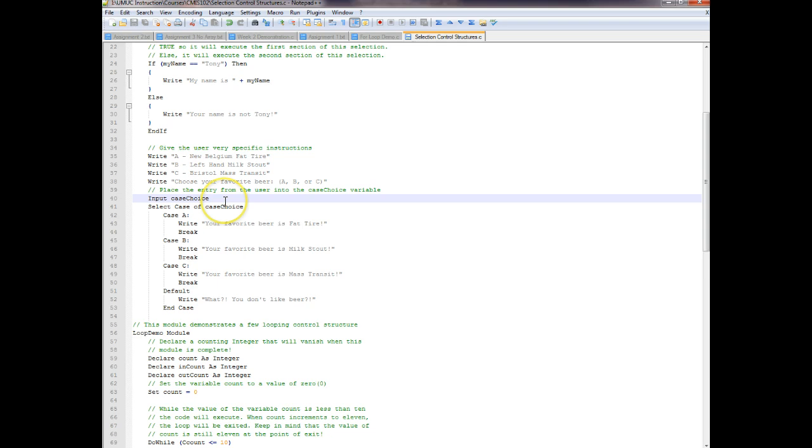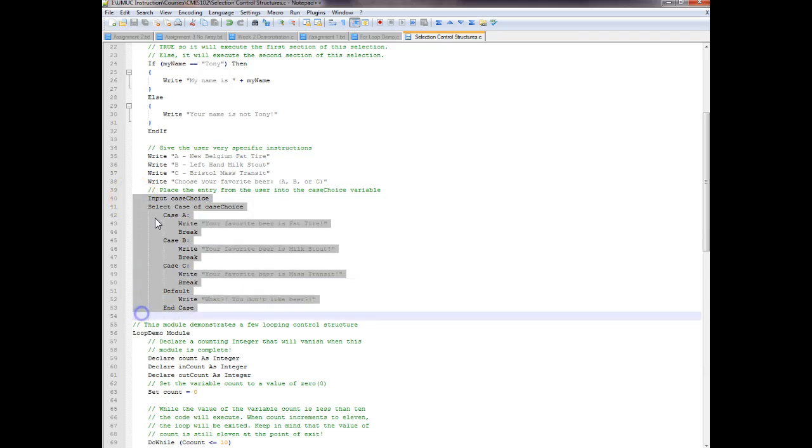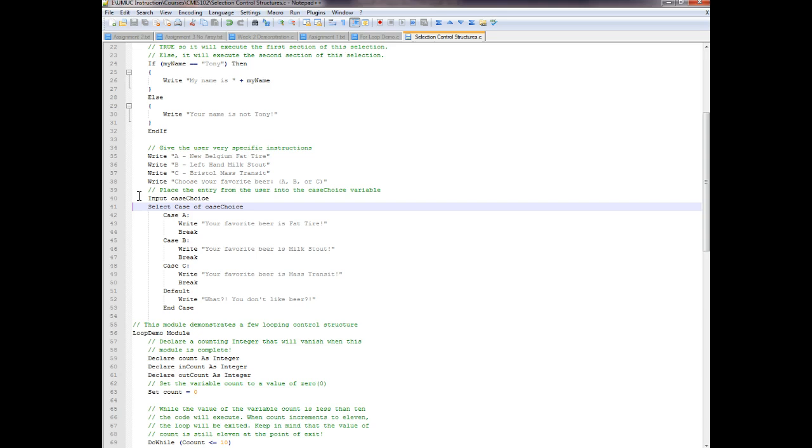Now, again, we use a case statement when we're trying to choose between more than 2 options. So if there are only 2 options, then we can use an if then else statement. Now, there were some students that used if then statements. There was just a series of if then statements. And that's okay. But just understand that creates a little bit more processing time for the processor, and it's a little less efficient than using a case statement.